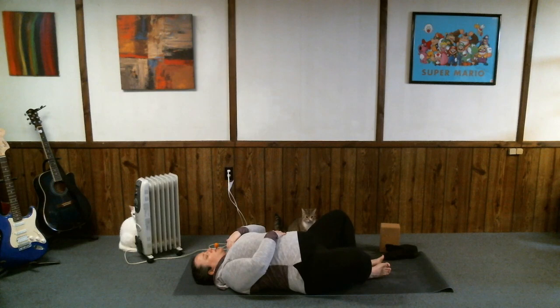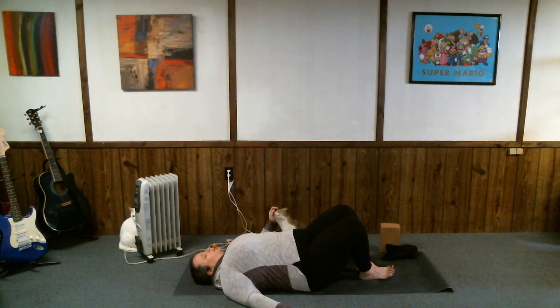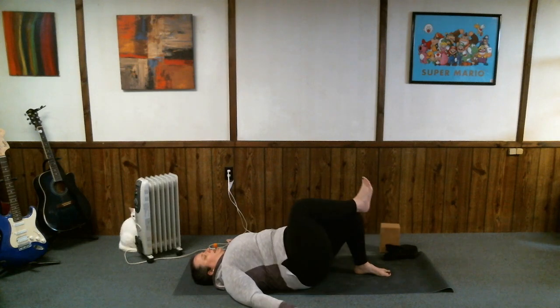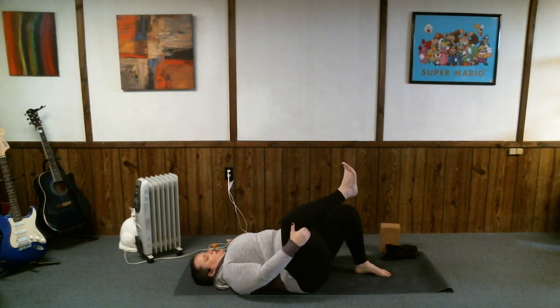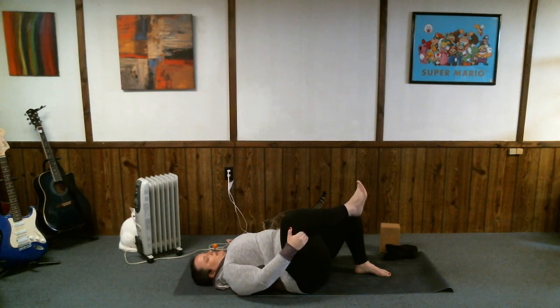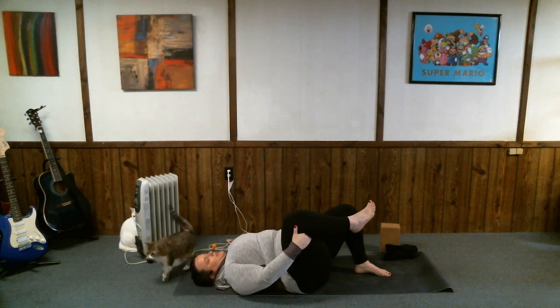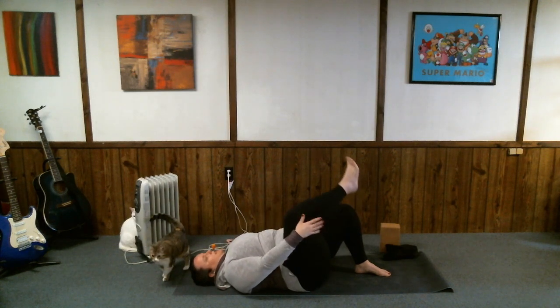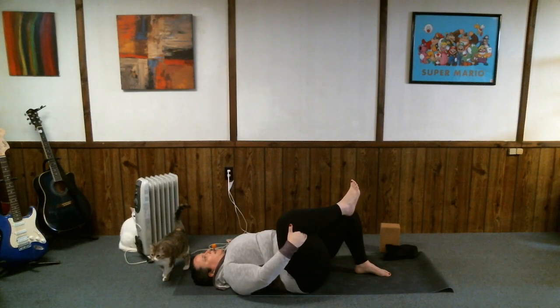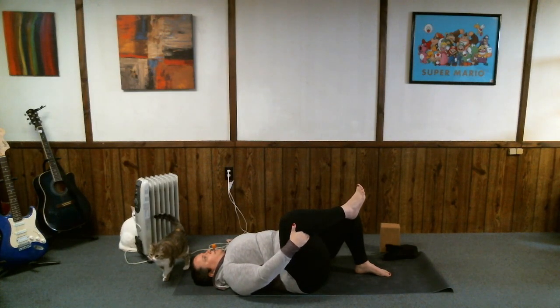Begin to bring the soles of the feet back to the mat. And then keep your left foot planted and lift your right knee towards the sky. We're going to reach for the back of the right thigh, this little sweet spot where you can get a hook here behind your knee. Or you can even reach both hands around your shin or around your knee, whatever's best for you. We're just going to slowly pull the right knee in towards the chest.